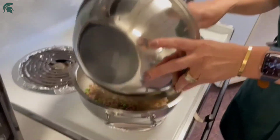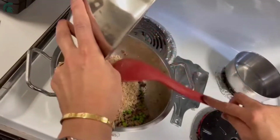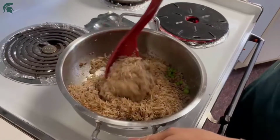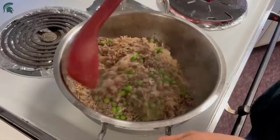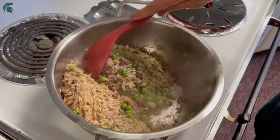Add the rice to the pot. This is a very important step: fold the rice and the meat and the peas together. We have to do this step for 2 minutes.